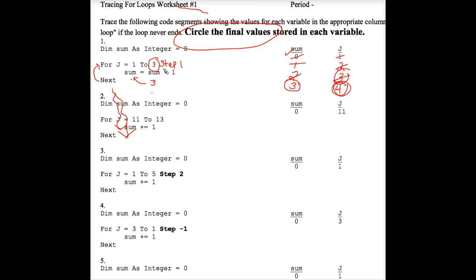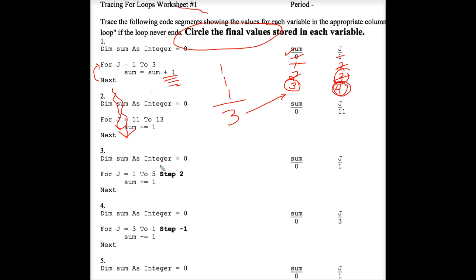Another curious part of this whole exercise. We just used a loop to add up 1 plus 1 plus 1, because that's what this loop did. Think about it. We're iterating 3 times, and we're adding $1 each time around. So $1 plus $1 plus $1 is 3, and that's what our final value for sum was.